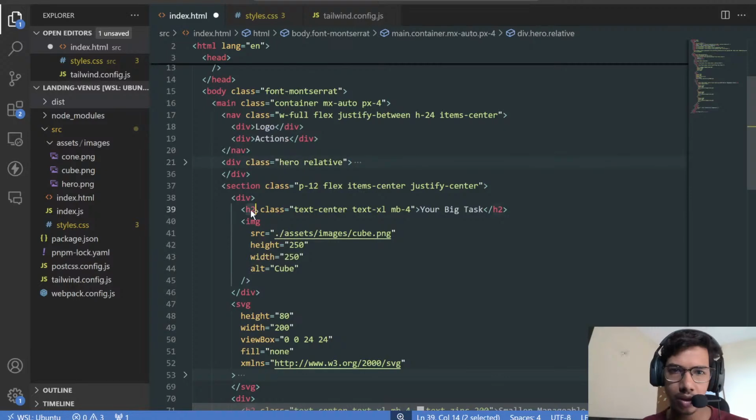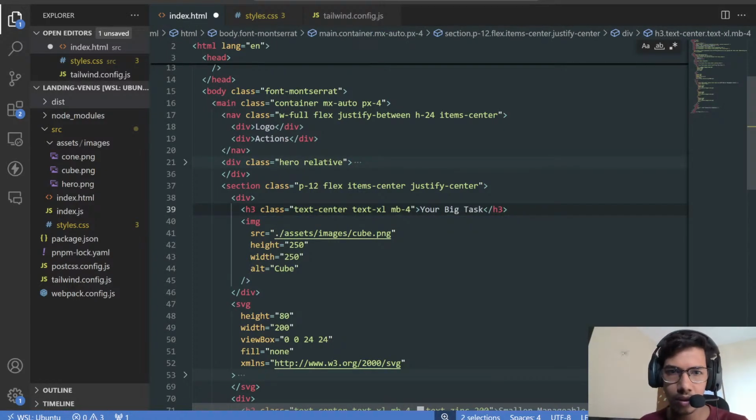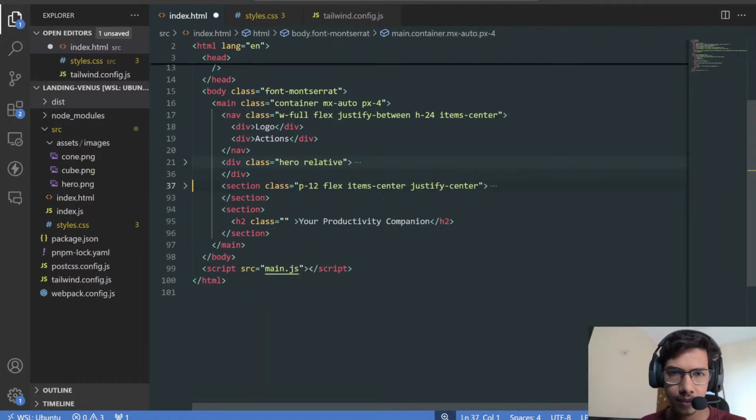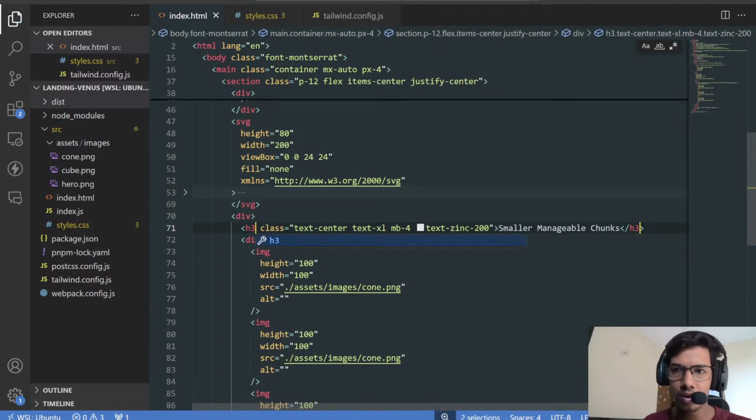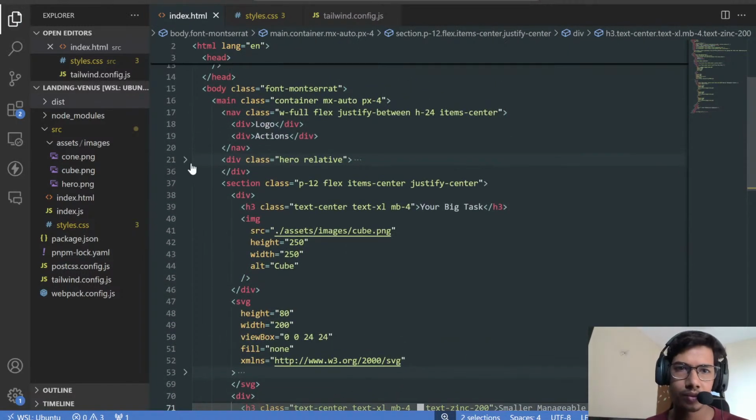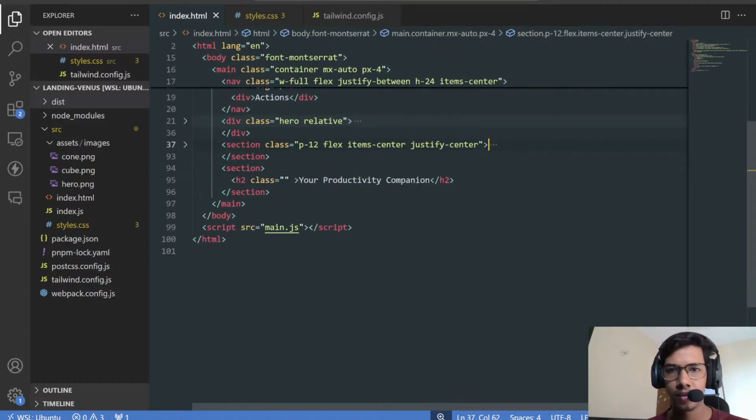Just being semantic here, this should be an H3 here also. This should be an H3. Your productivity companion, and it should be text to Excel.